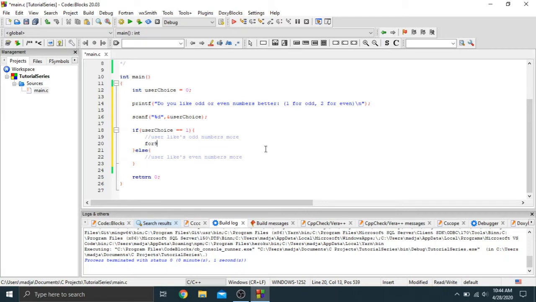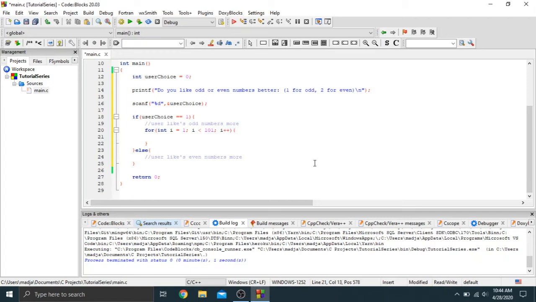So we'll do for, and then if they obviously like odd numbers, we're going to say int I is equal to 1. I is less than 101, and then I plus plus. And then we're going to say if I modulus 2, right, because anything divisible by 2 is even, is equal to 0, meaning that there's no remainders because it's even, then we don't want to print it.